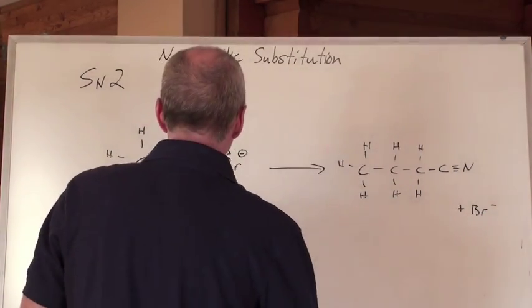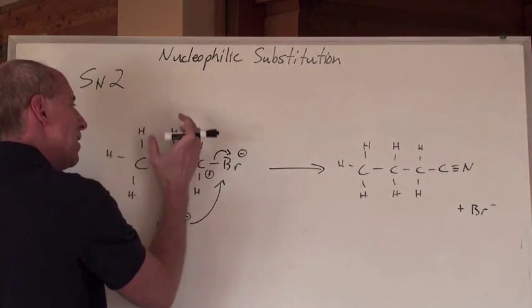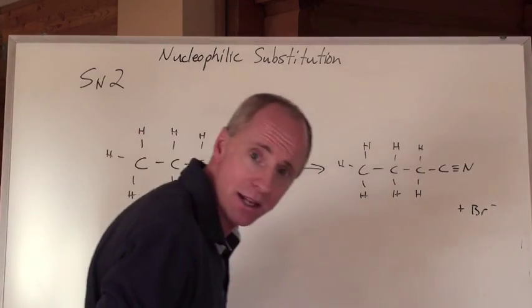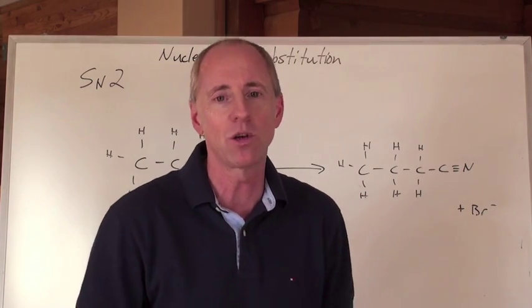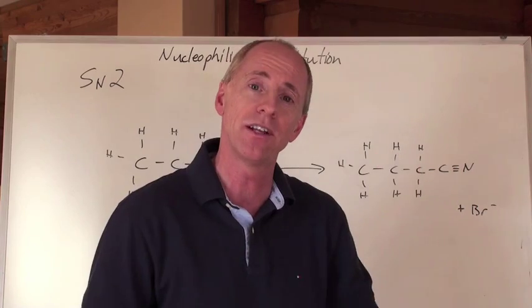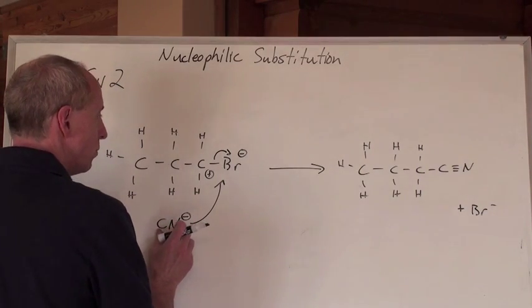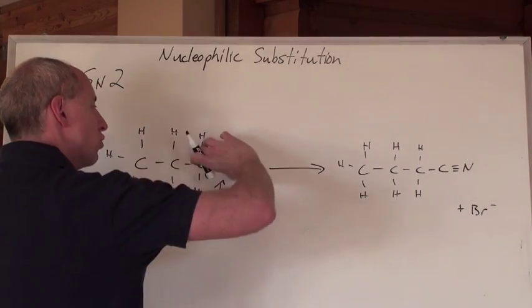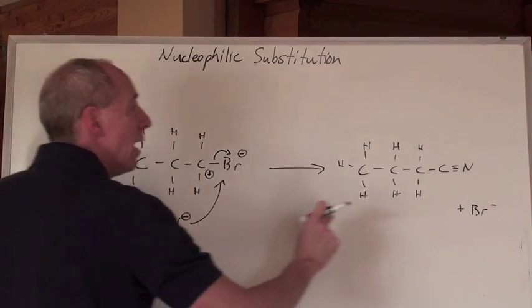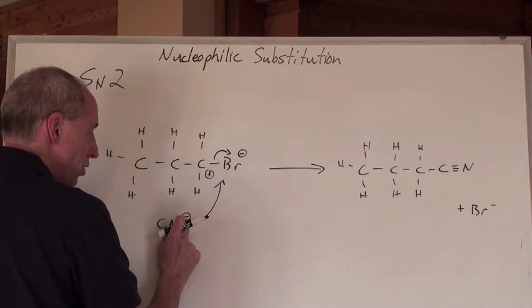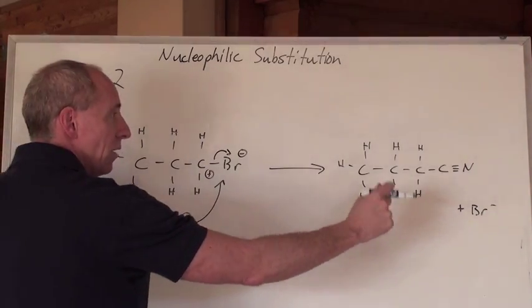In one step, because the bromine's at the end and it's not really sheltered and hidden by a lot of hydrogens if it's sticking out at the end, you can attack that right away in a mechanism. SN1s are faster than SN2s, but the SN2 occurs in one step, where a simultaneous collision of this molecule with this one will switch partners, and we'll put the CN on here, and the Br will come off in an SN2 mechanism. What we'll get is that nitrogen, which is triple bonded to that carbon, then bonds onto this carbon here. The bromine goes off by itself.